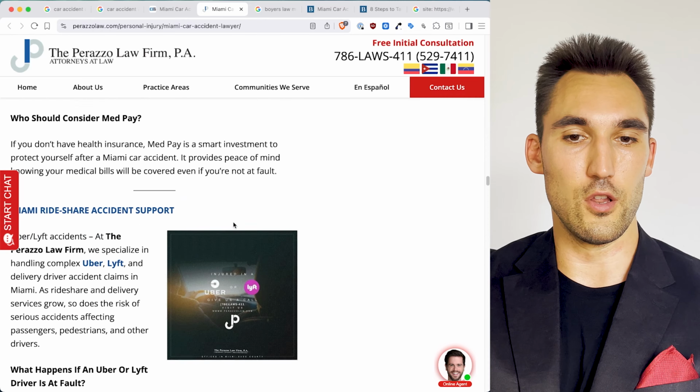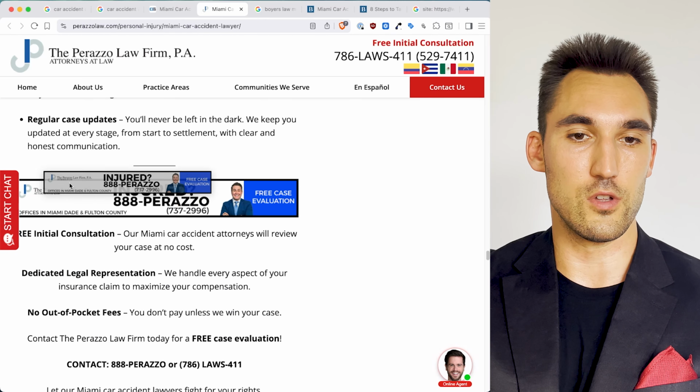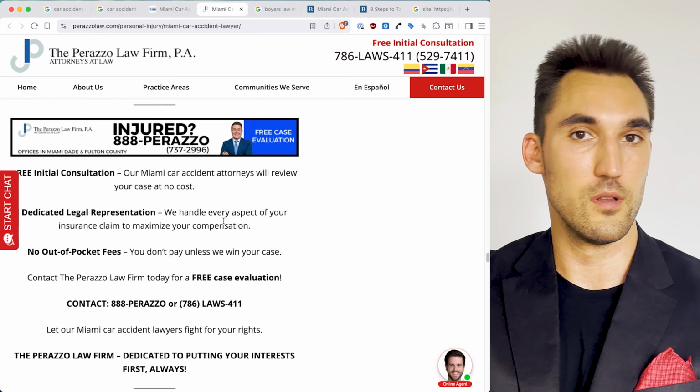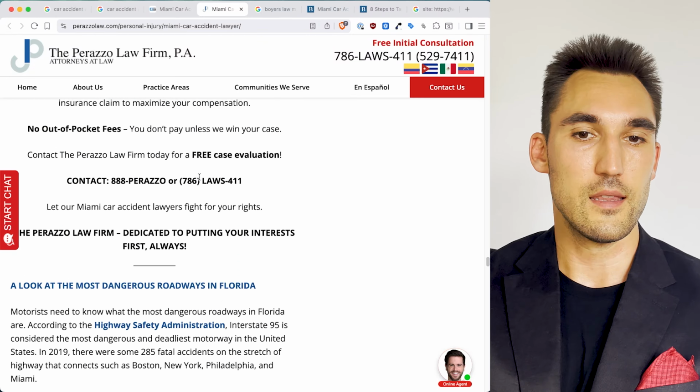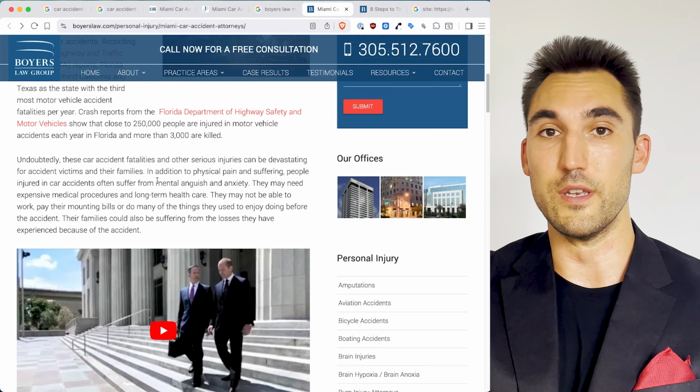Throughout this page, they've got a lot of interesting visuals as well. They've got things like this, which would be considered a call to action, though this should actually be clickable in my opinion, but that's a side point. They've got the details, etc. So there's more call to actions here, which these guys would need to improve as well.